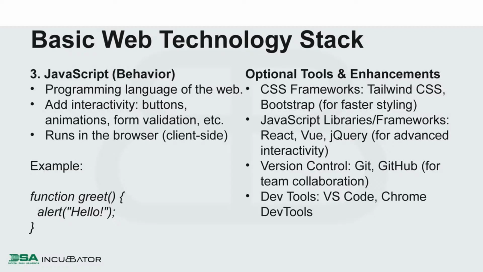For your JavaScript frameworks, we have React, Vue, jQuery. There was a time jQuery was the king of it all, but for now you hardly see it in use. So we have React, Vue, Angular. Angular is in use for advanced interactivity. Version control, which we already did, the likes of Git and GitHub. Then our dev tool, we are using VS Code. I'm assuming almost everyone is using VS Code by now. VS Code shouldn't be new to you guys if I'm not mistaken.